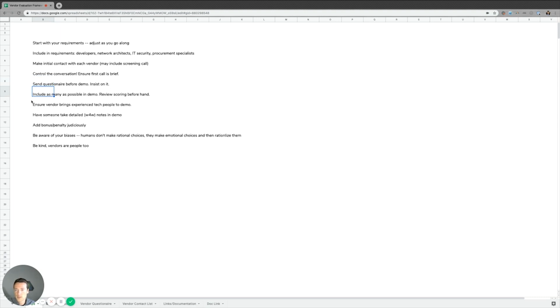When you do a demo with the vendor, include as many people as possible. Review the scoring that you've given them, or what you've received back from the vendor, with the group ahead of time so that they can have a primer and not come into the conversation cold, so that the vendor has to start way at the beginning and go through the really basic stuff. Even so, they are going to start somewhere close to the beginning. But hopefully you can ask pointed questions and steer the conversation where you have big doubts about things.